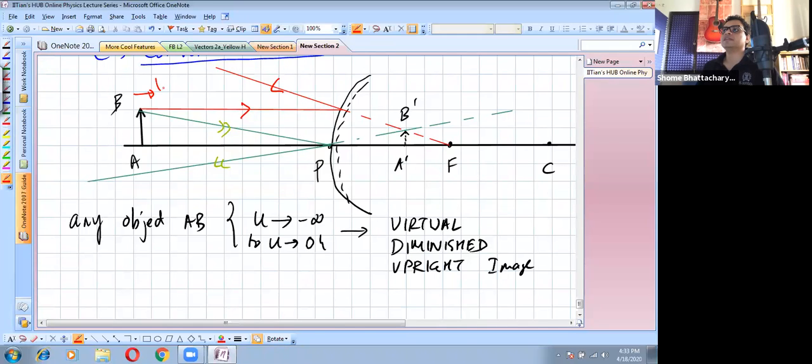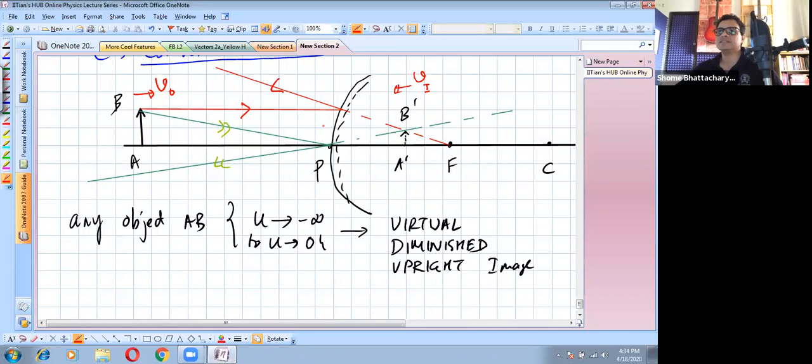From those examples, you'll also be able to check the trend of motion. If the object is moving like this, the image will move like this. And in this case, the only position where object and image can coincide is when the object is right against the mirror. It's like when you are standing right against a plane mirror, how your image looks: it's right against you. So imagine as an object, you are right against a spherical mirror. For you, the spherical mirror has become a plane mirror at that point, because the radius is very large compared to the object distance.